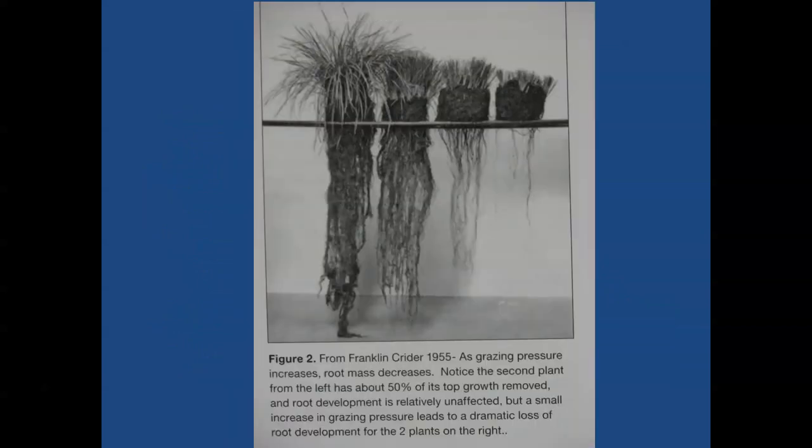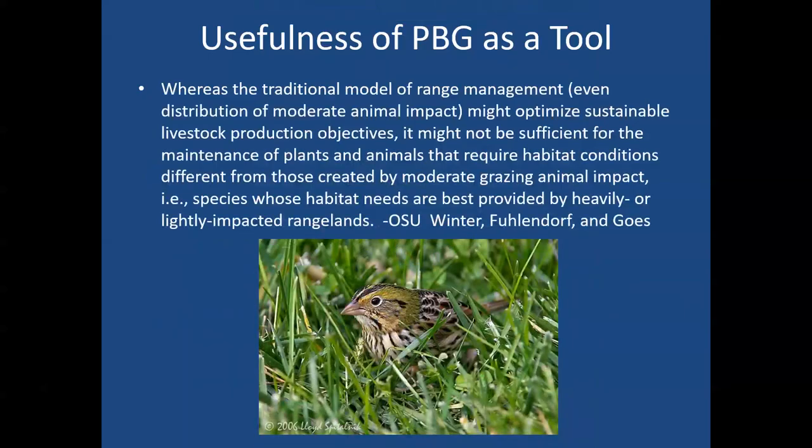Basically showing the same thing here, that's showing as grazing pressure increases, root space amounts decrease, which basically opens up the ability for other species to germinate. Anybody who's been in the Blackland Prairies has seen this. When it gets to that far right standing, when it gets grazed really hard, you have a huge abundance of annual plants like single seed croton, western ragweed, annual sunflower, snow on the prairie, and so on.